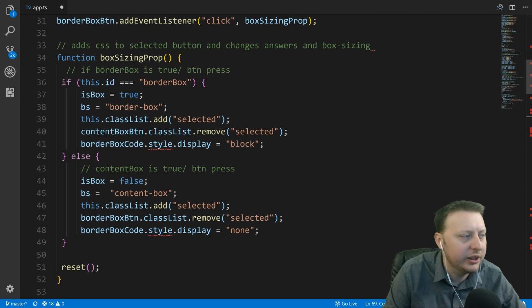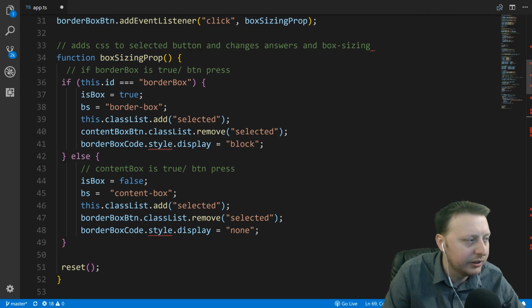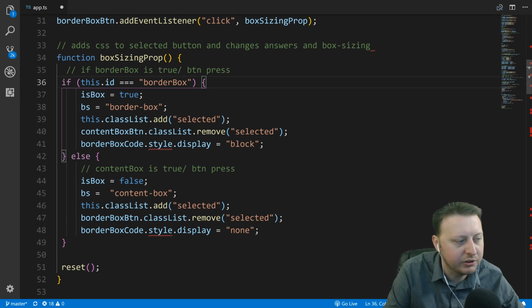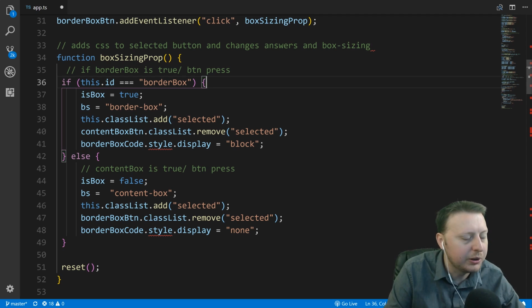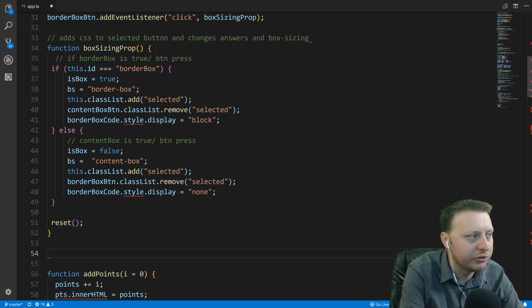So realistically, I think this should probably be broken out into different functions. Whenever I see an if else like this, I start thinking about how can I eliminate it. Not because if and else statements are inherently bad or anything like that, but usually it's because they really are doing two separate things, and I want to treat it that way.